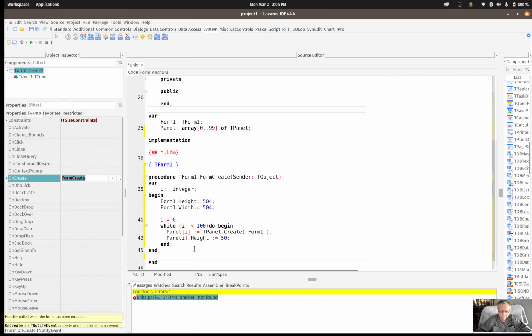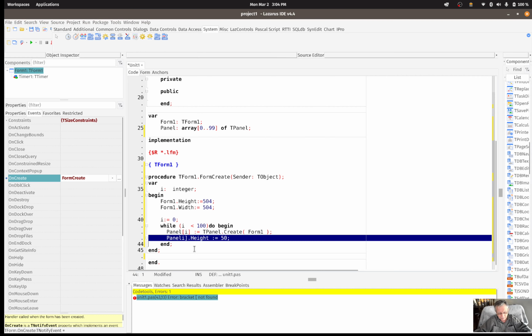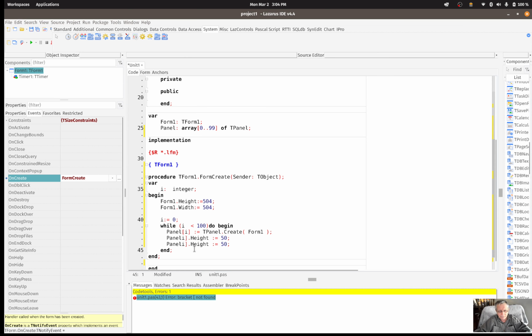Right. And now we're going to do the same for the width, and it's going to be the same size.